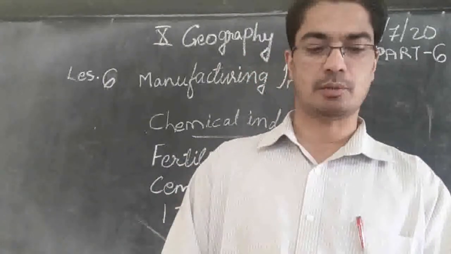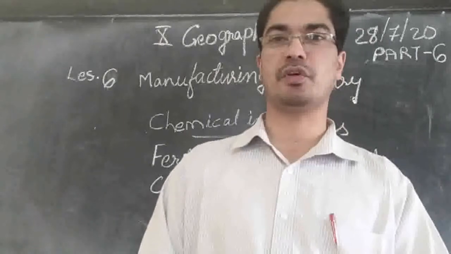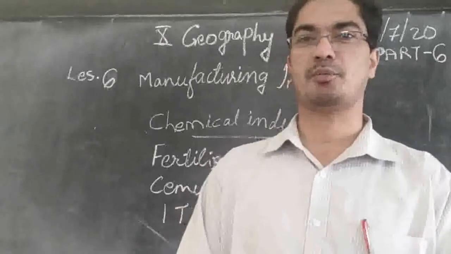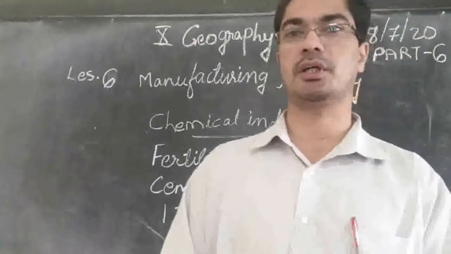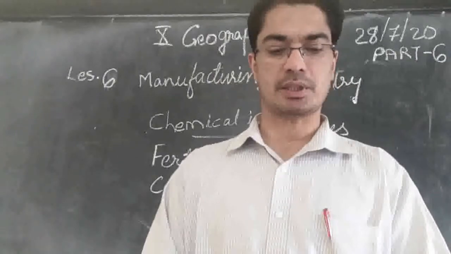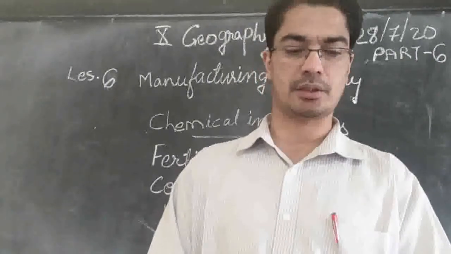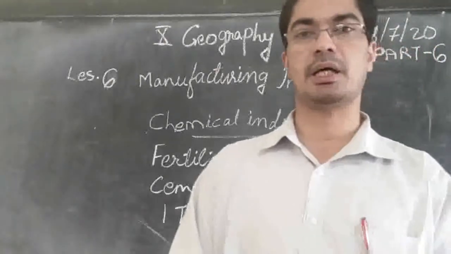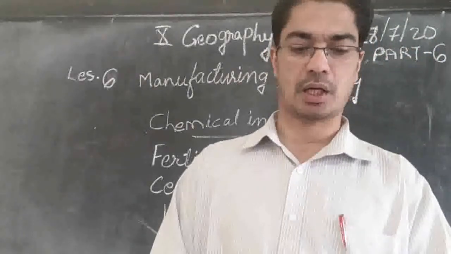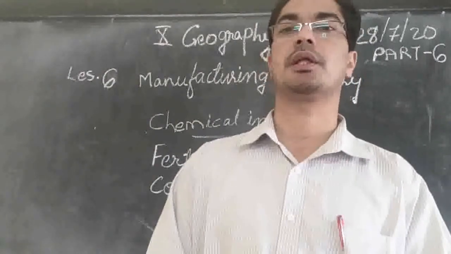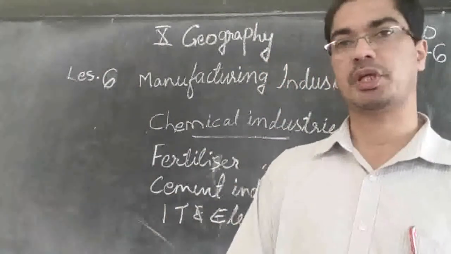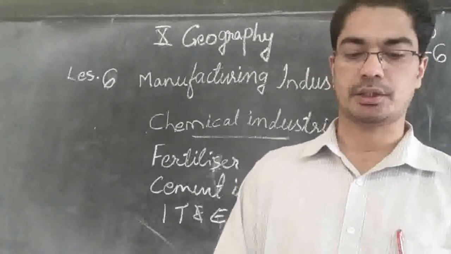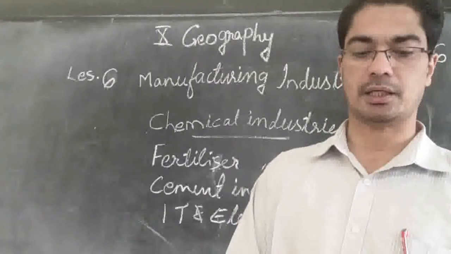Then Bangalore has emerged as the electronic capital of India. You can underline. Which city in India is the electronic capital of India? That is Bangalore in Karnataka. Other important centers for electronic goods are Mumbai, Delhi, Hyderabad, Pune, Chennai, Kolkata, Lucknow and Coimbatore. So there are many other places also. Bangalore is the most important place, but apart from that there is also Kolkata, Delhi, Hyderabad, Pune, Chennai and so on.